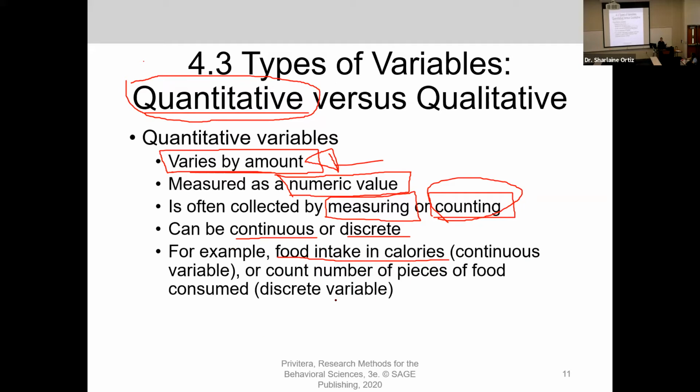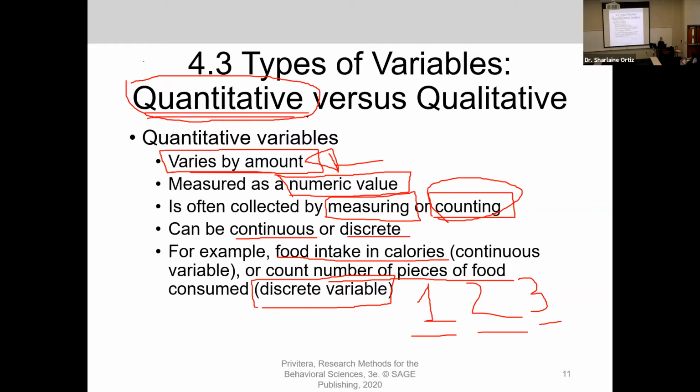But also, the pieces of food are also quantitative. I could have 1 piece, 2 pieces, 3 pieces, but in this case, it will be considered a discrete variable because this sounds more like a category. I ate chicken, I ate sweet pea, I ate cornbread, right? So that sounds more like a category. Any questions about that? All right.